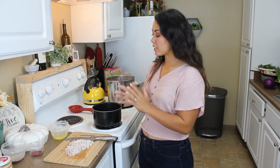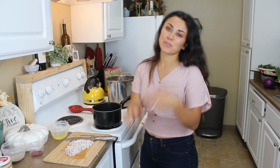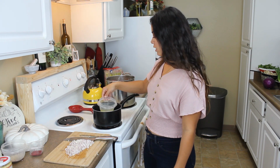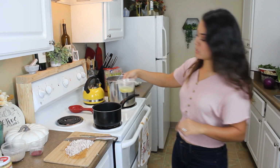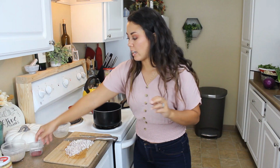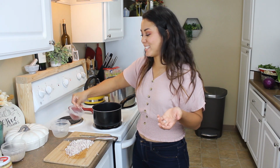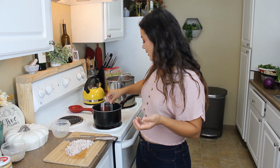So I'm gonna make the saute. I don't remember. I'm the worst with words. I'm gonna make the chili sauce. I'm gonna put my oil in my pan and stir it for 3 to 5 minutes. And I have my annatto seeds, I think. I'm gonna put those in and stir it for 3 to 5 minutes.